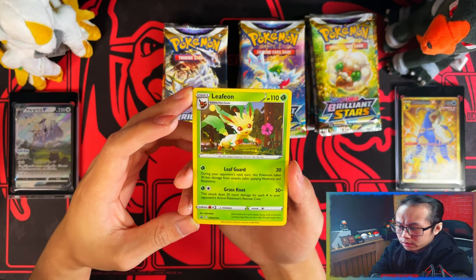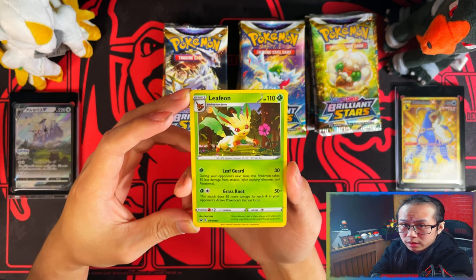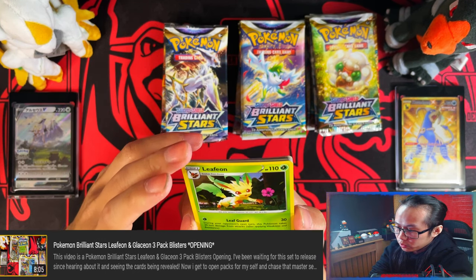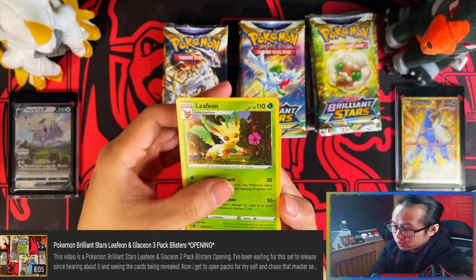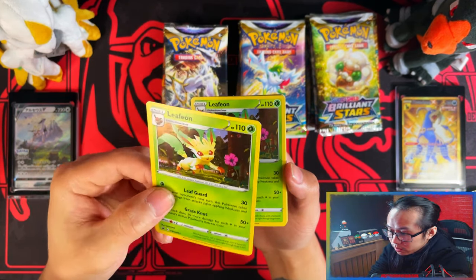So for the Leafeon and Glaceon 3-pack blisters, I've already opened them on the channel before. Link will be in the description down below, guys. But what I'm looking for with the promo cards is swirls. So let's see. Is there a swirl on this one?